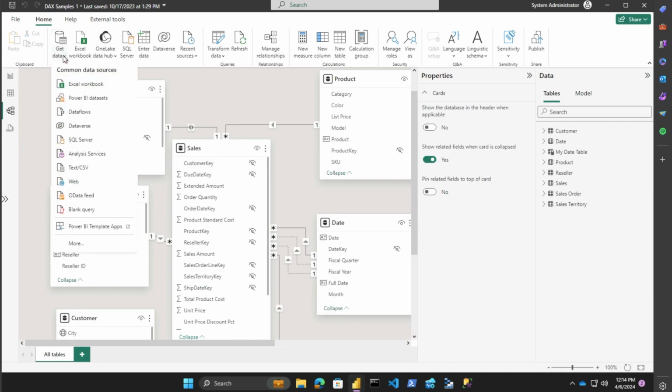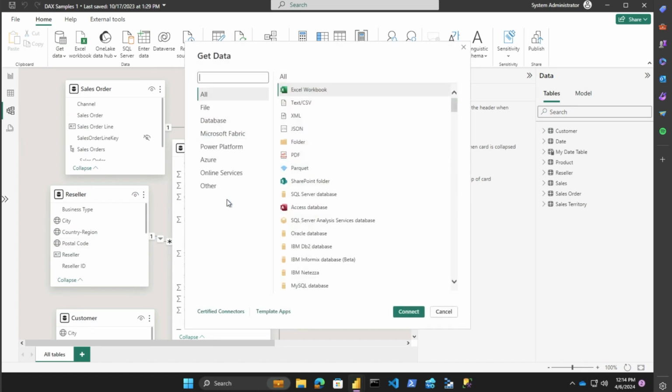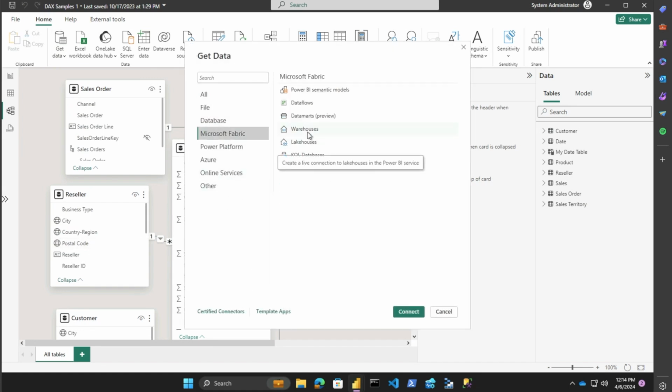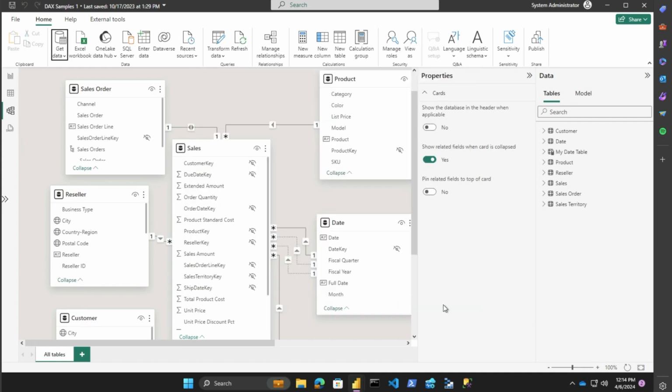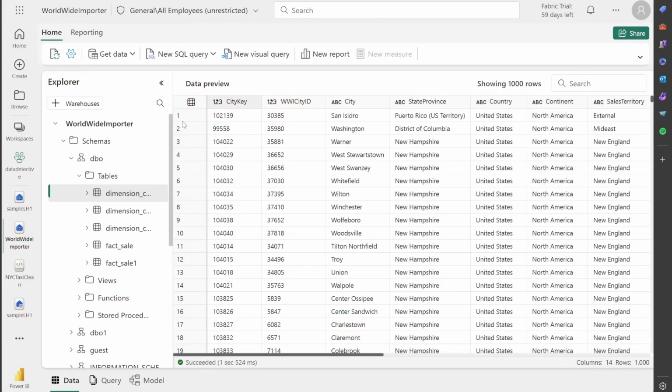If I have a report open in Power BI Desktop and I just want to connect to the data, I can do that. I can connect to my warehouse. So if I go to Fabric, you can see that I have the warehouse option, and then connect into my warehouse. And then essentially the tables that are associated with that warehouse become available in this report. And I can utilize that and combine it with other data sources to essentially create a new semantic model if I need to. So that's the workaround for that. But we're going to work with this lakehouse one since it's easier to do from here.